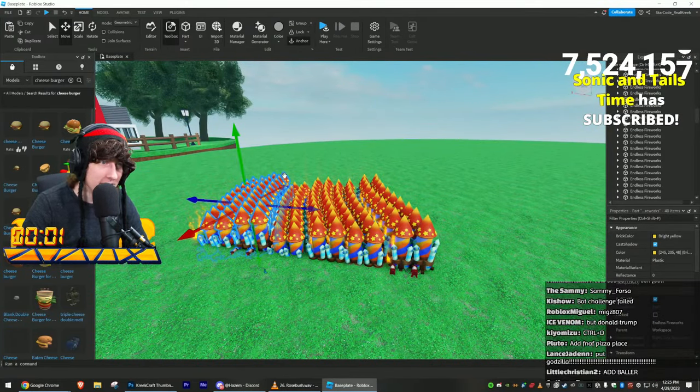Roblox creations refresh. Did that work? Pick the game, make it public. Oh, did I not make it public in here? Game settings. Here we go. Permissions. Who can play this game? Public. There we go. Save. Okay, so did that do it? Let me see if that did it.